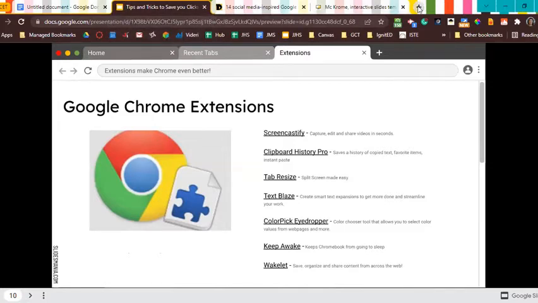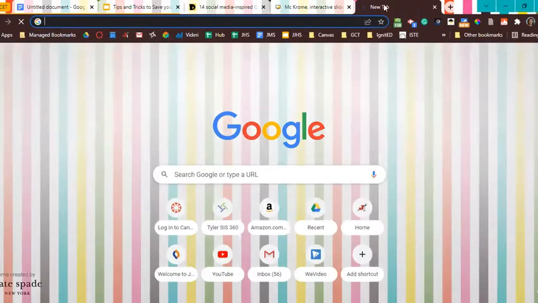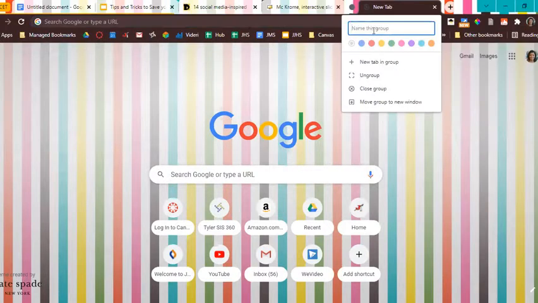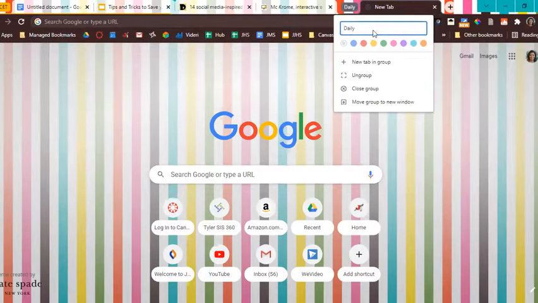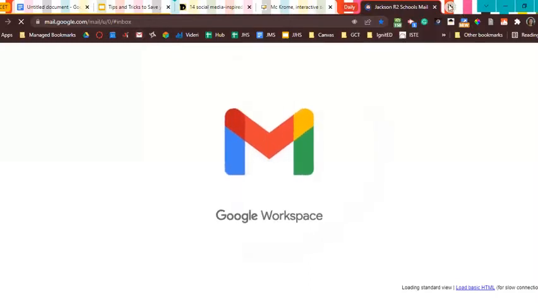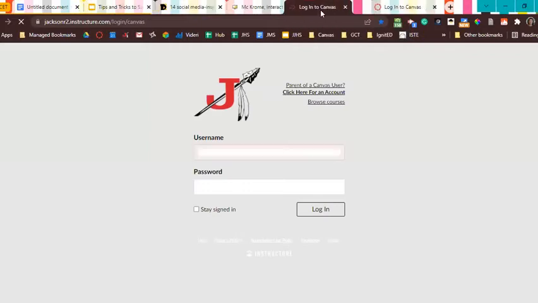So maybe I want to go ahead and make a new tab, and let's make a new group. And let's name this daily. And maybe this would be like my Gmail, like a tab that I'm going to open every day. And Canvas, because I'm going to open Canvas every day. And then I'm just going to make sure that those are in there.